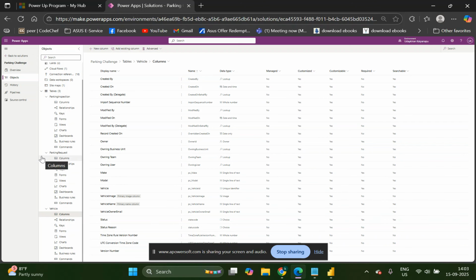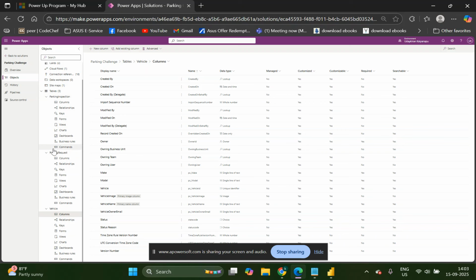Similarly, parking request saves the staff and visitor requests to park along with the request date and times. And the parking inspection table records the daily inspection data of the vehicle name and ID, and also the daily inspection records that are carried out by the inspection members.